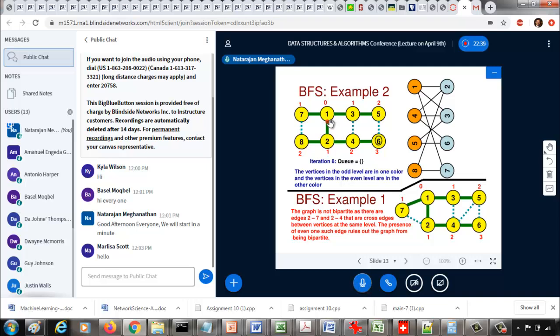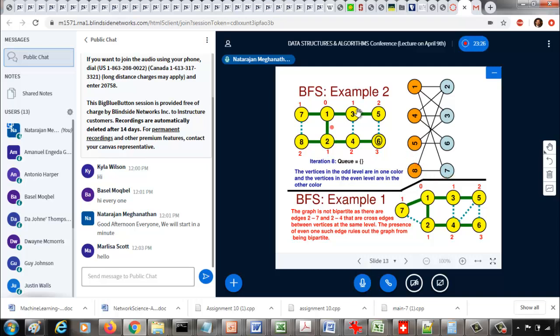So the corresponding vertices are vertex 1, 4, 5, 8. So all these 4 vertices are ending up with even level numbers. And then 2, 3, 6, 7 are the vertices with the odd level numbers. So just put together the vertices with the even level numbers in one partition and the odd level numbers in the other partition. So that is the rule to identify the 2 partitions. So as you can realize by now, there could be that one partition has just say 1 vertex or just 2 vertices and the other partition has the remaining vertices. So that's possible. So it just depends on the level numbers of the vertices.